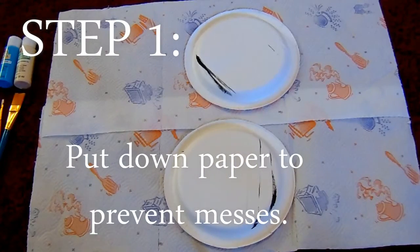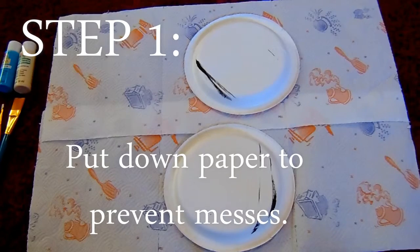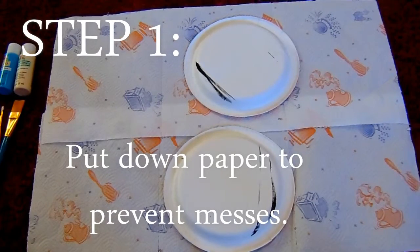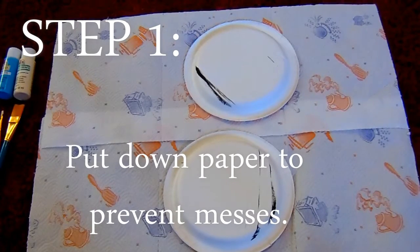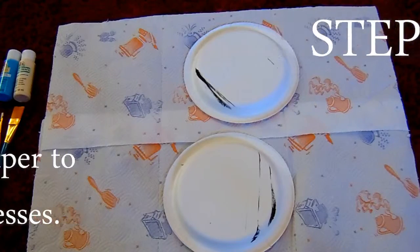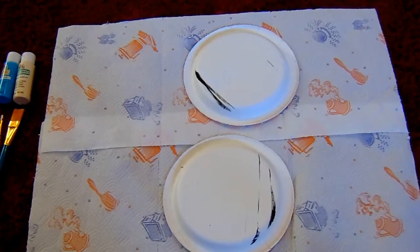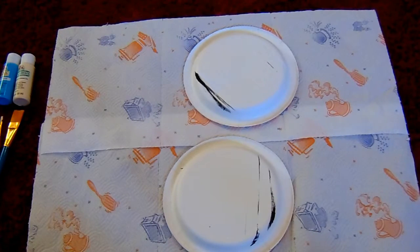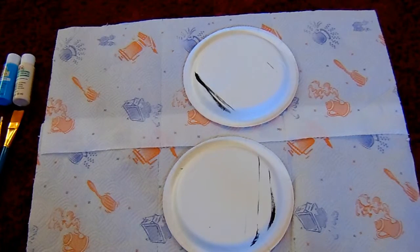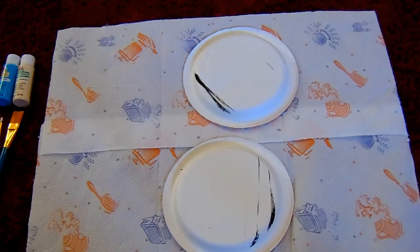Step one is to clear the area that you're going to be working at and lay down anything like paper towel or newspaper to prevent spilling, and so that you do not stain your carpet, your table, or the area that you are working at. I used 6 pieces of paper towel and then 2 paper plates, so that the paper plates just boost it off of the paper towel so that it will not stick and have any paper stuck to it. And I just set my supplies over to the left so that they are convenient for when I need them.